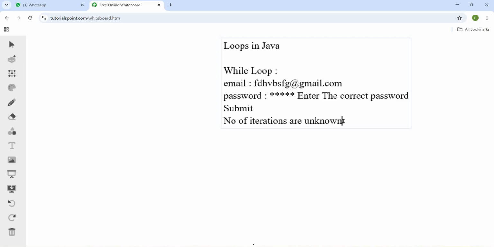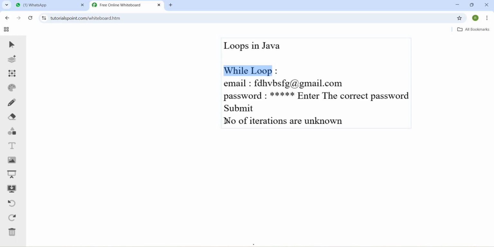The number of iterations is unknown, so in this condition we use a while loop. Okay, when the number of iterations is unknown, then we use the while loop. The for loop is used when the number of iterations is known. We already learnt it in the previous example, right? That is the for loop and this is the while loop.